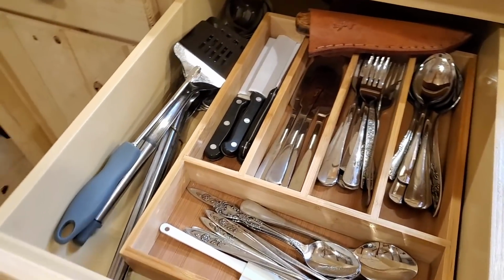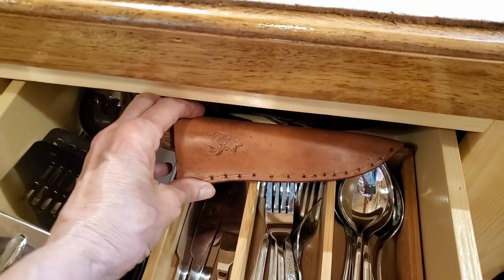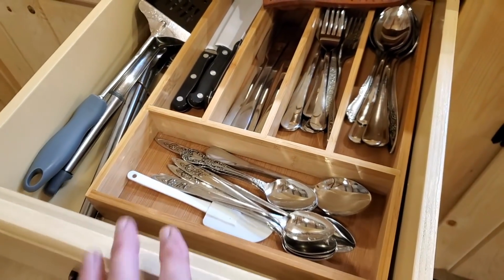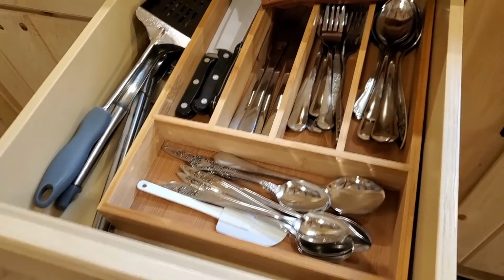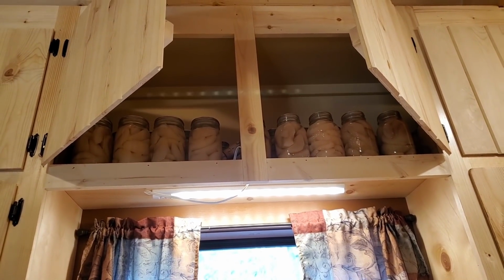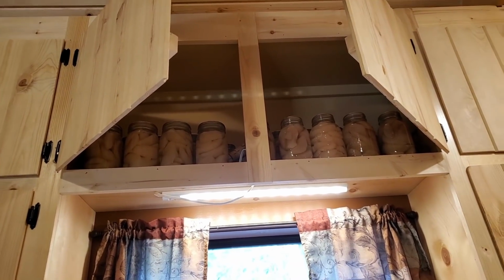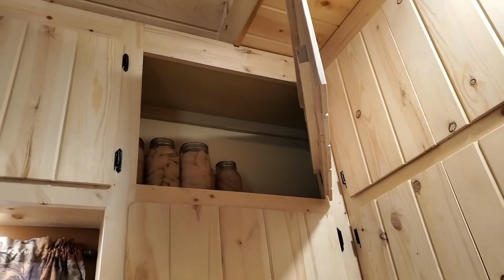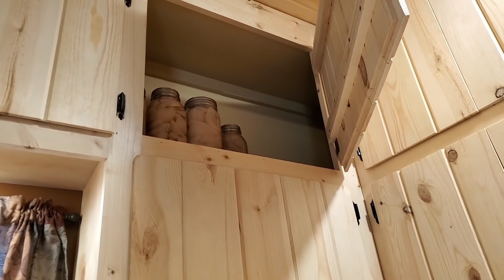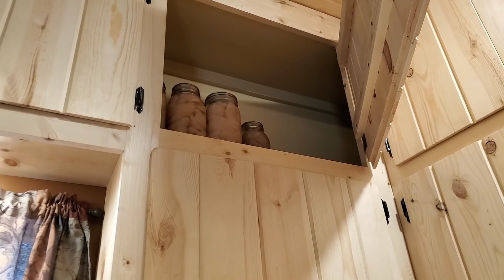My knives, forks, and spoons. This was sent to us by Wallace Knife Works. Some of these were sent. Isn't that awesome? I ordered this little wooden thing from Amazon. And up above, I've already filled it with pears, guys. All the way. It's full of pears because we have plenty. And more pears. I'm going to finish filling up in the back with other canned goods. But for right now, pears across the top.